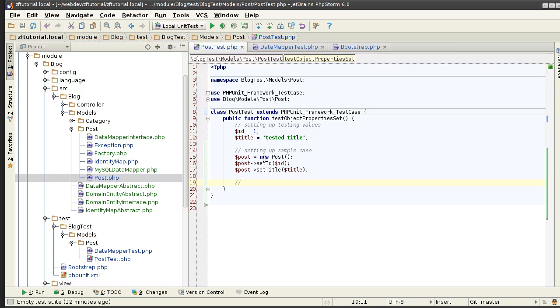So, generally speaking, if all goes well, by the time this post travels into the rest of the application, the ID and the title should be the same as I have entered.